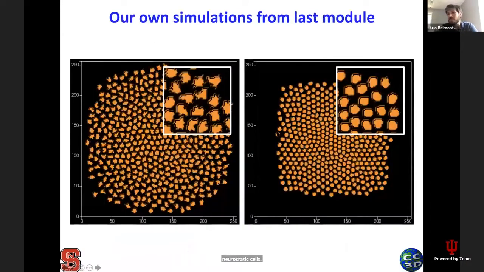And we already saw in the previous module that by tuning the contact energy of our cells, we can actually get cells that are either round or look a little bit more irregular. So the plan for now is to explore other energy terms in our energy function that can regulate and that affect the shape of the cells.